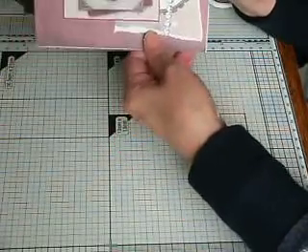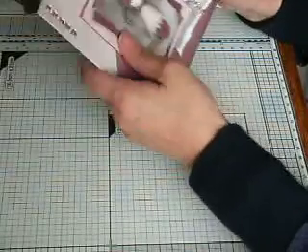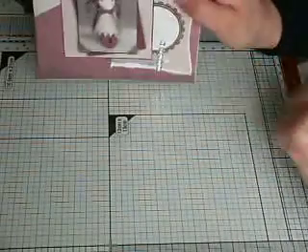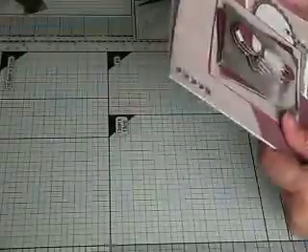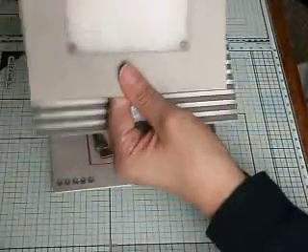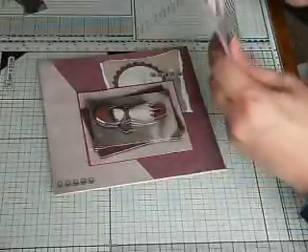I haven't got a message or anything on these ones — I sort of want to keep them plain, because these would be going to charity, I think. Unless I make one I really like, because I normally keep at least one for myself. And even if you've never bought Gorgeous Girl — even the envelopes are really nicely done. I've brought a couple of sets, and yeah, even the envelopes are really nice and fun.